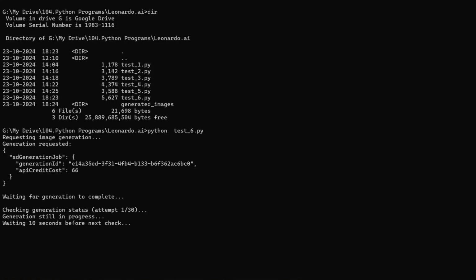As you can see, the script waits for 10 seconds and then attempts to find the generation ID. Once it finds the generation ID, it can then get the URL to download the image. Please note that it generates 4 images at a time. I think you can limit it to 1, but since you are paying the same for 4, why not get all the 4?